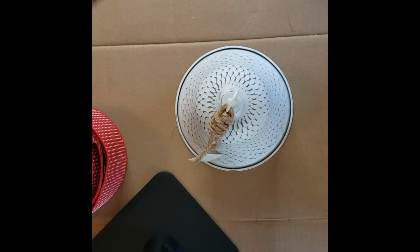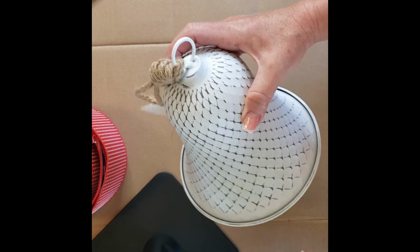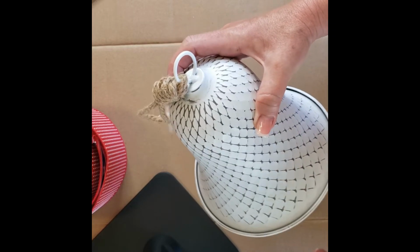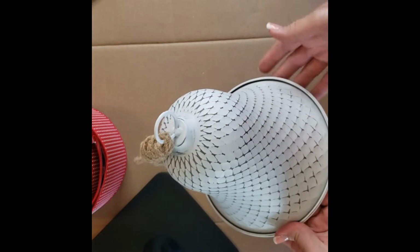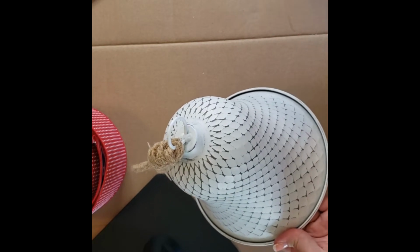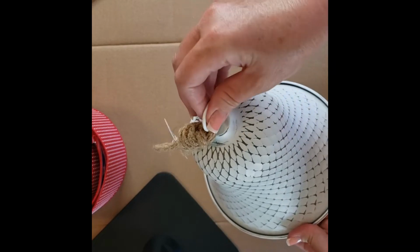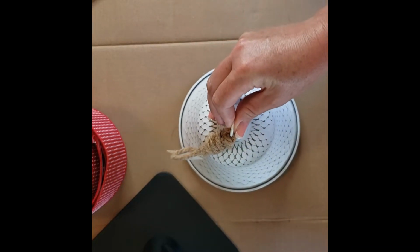Hi guys, it's Dawn. I thought it'd be fun today if we made a patriotic centerpiece. This is what I call the Liberty Bell patriotic 4th of July centerpiece. Of course, you could use it on the 4th of July, Veterans Day, Memorial Day. And I know some people like to just decorate in patriotic all year round. So let's do this together and I'll show you step by step.